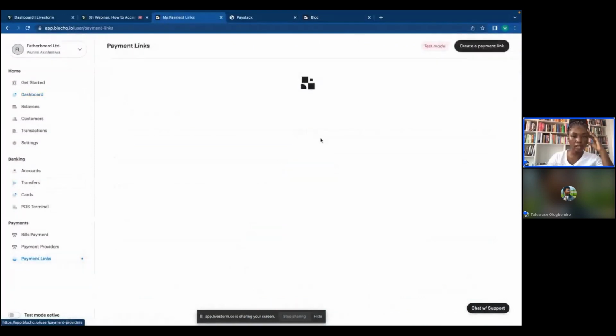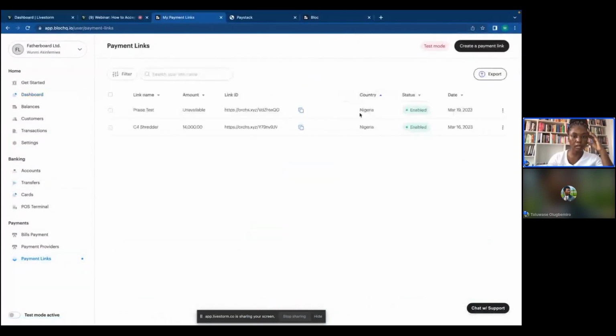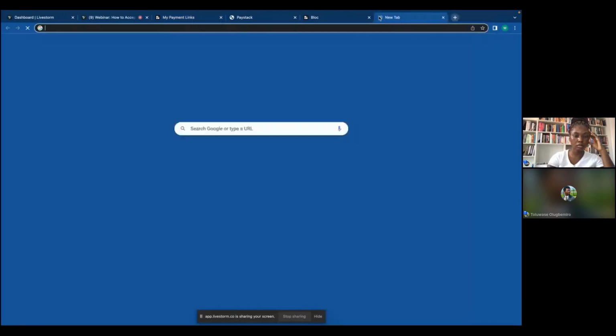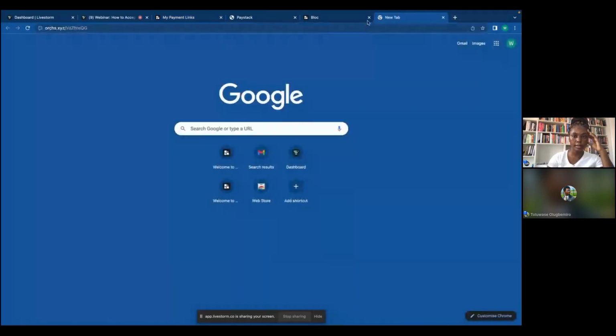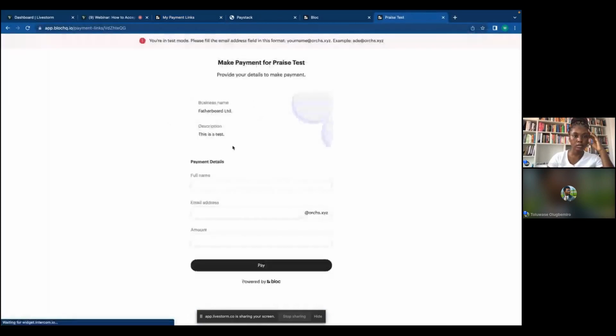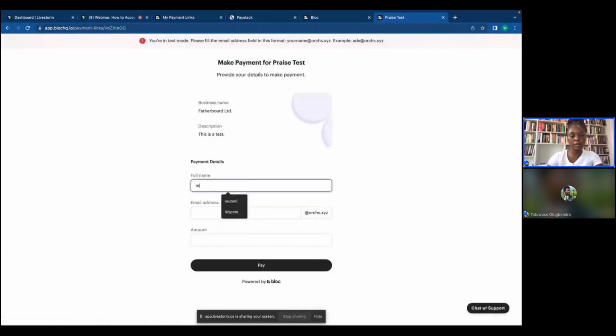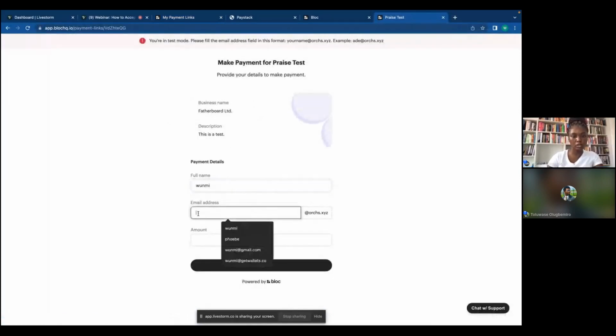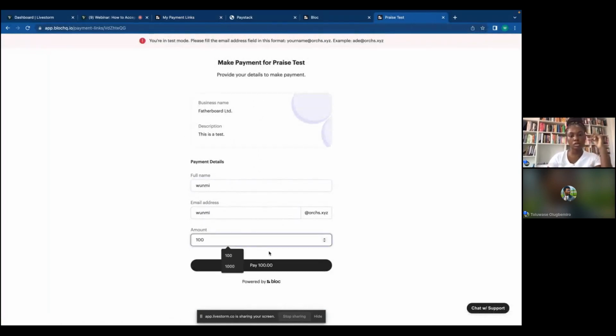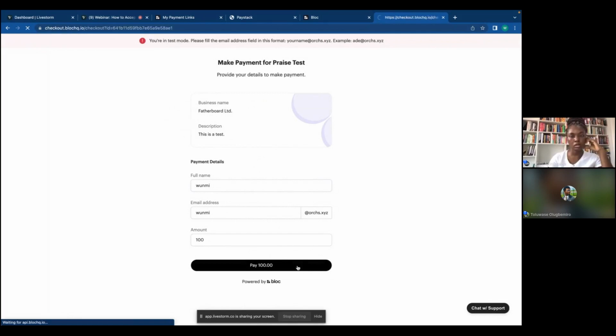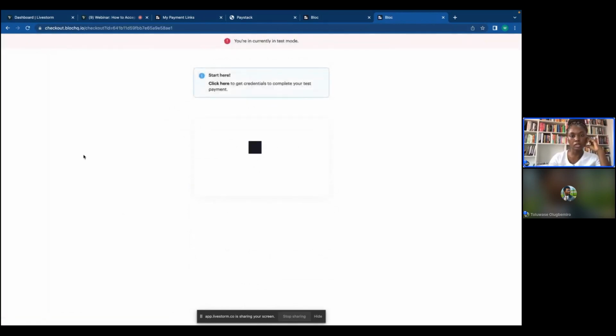So when I clicked on payment links, this is the payment page, and this is the checkout widget.